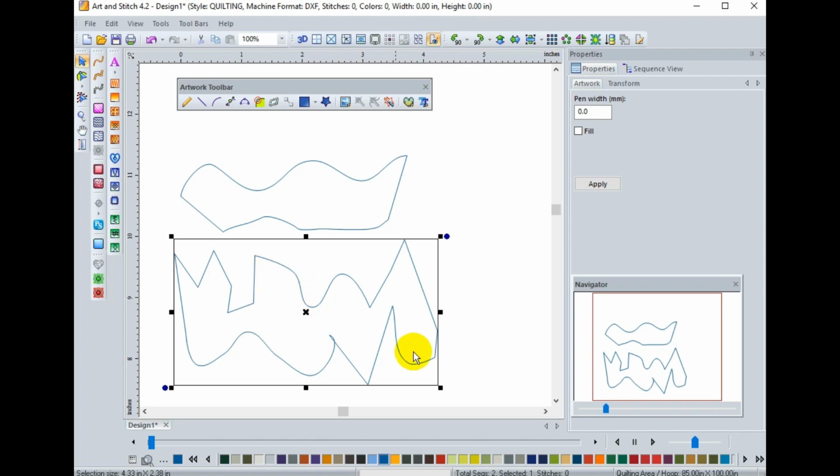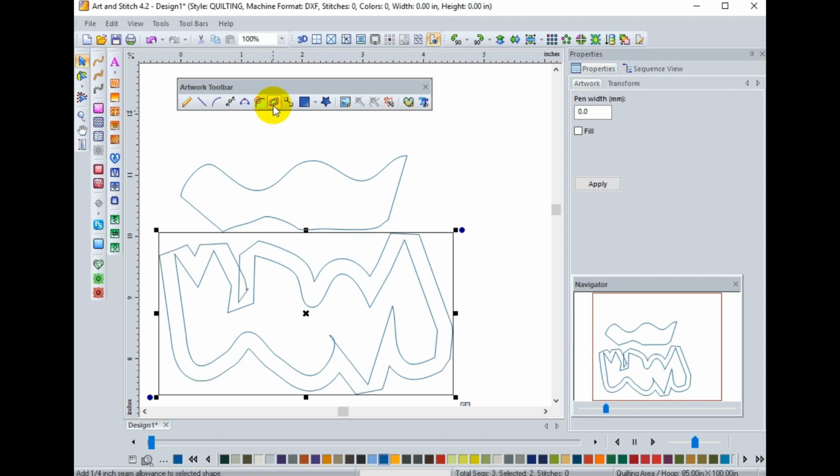If I drew something that I would need to add a 1/4 inch seam allowance to, I can do that as well. Art and Stitch places an outline of 1/4 inch all the way around the item I've drawn. Now that's not necessarily something that I would want to use and cut out, but it gives you the idea.